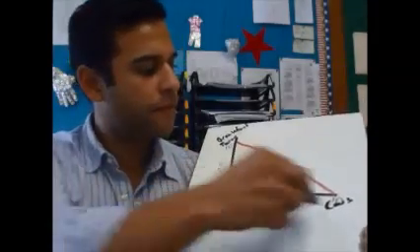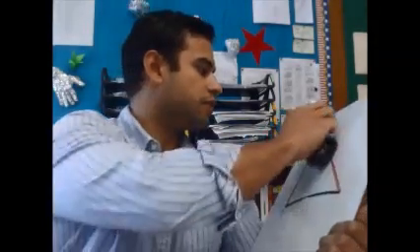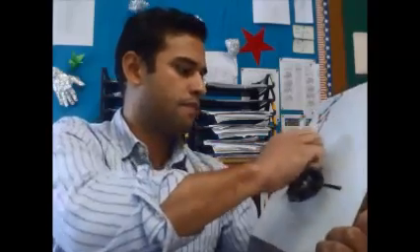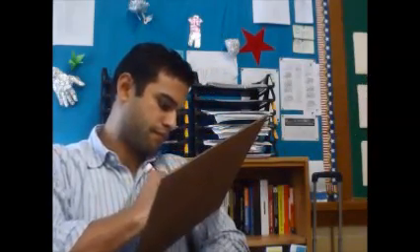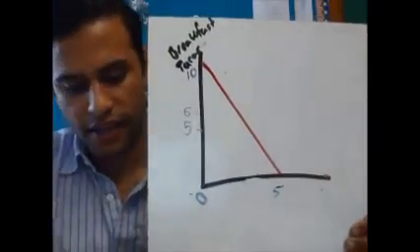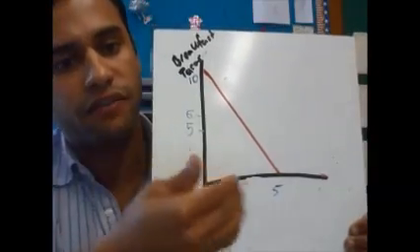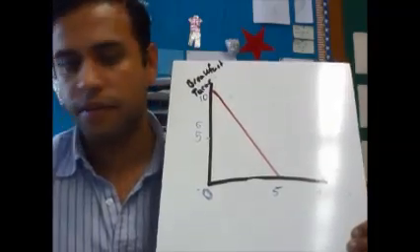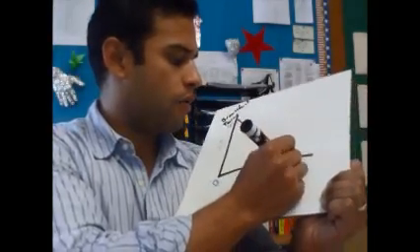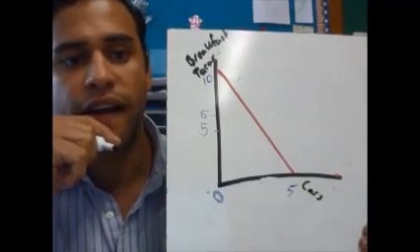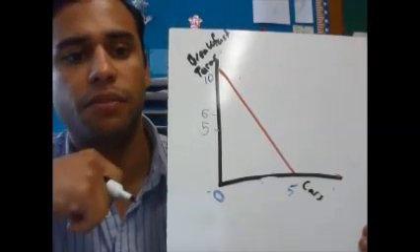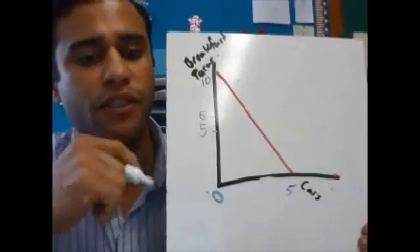So, what if, instead of it being 1-to-1, and I'm going to have to fix this up just a little bit. Let me just go ahead and draw a new curve. What if instead of it being 1-to-1, it was more like this? Now, instead of 10 breakfast tacos and 10 cars being possible, what we have is 10 breakfast tacos or 5 cars that we could create. So now all of a sudden, hopefully, we have noticed that cars have become more expensive in relation to breakfast tacos. So I can either have 10 breakfast tacos or 5 cars.